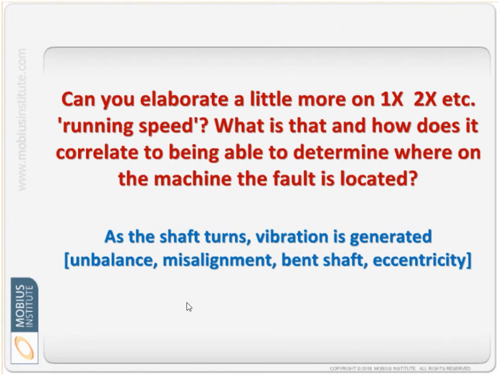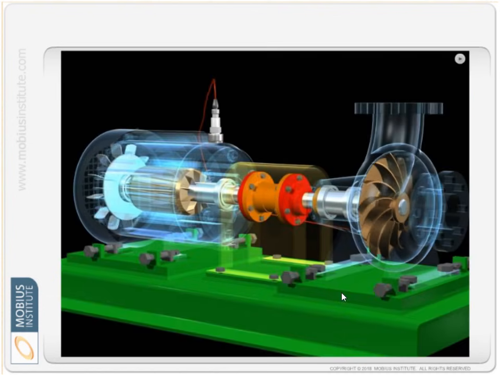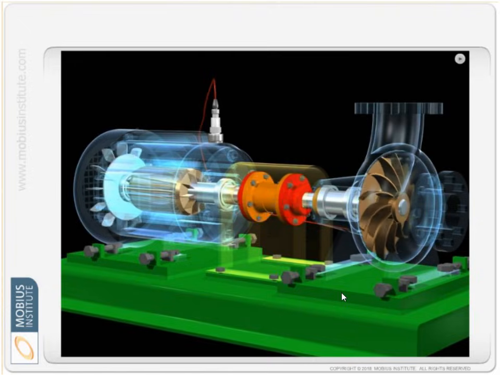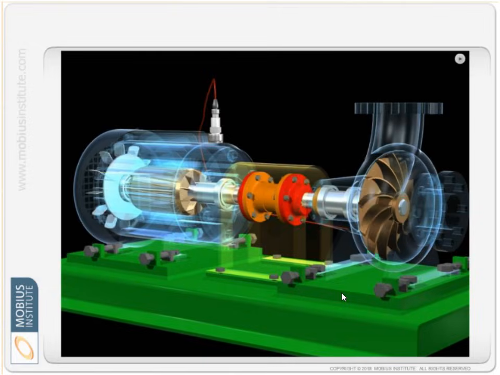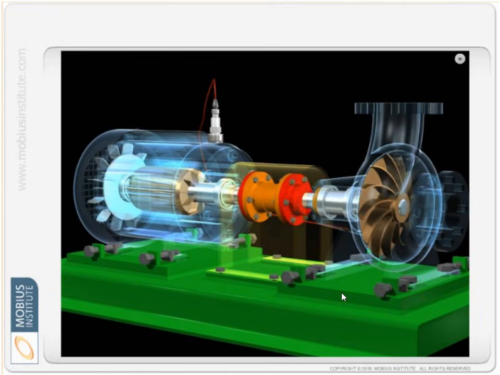So, number one, in terms of the 1x vibration, we often see that because of unbalance, in some situations misalignment, if the shaft is bent, if there's eccentricity, and really anything where once per revolution we've got some sort of force. So, normally, even with just a normal machine, we will see vibration at once per revolution, at 1x. You'll never balance a machine so well that there is no vibration. It may not be obvious in some cases which peak is the 1x, and I've got a question about that coming up.